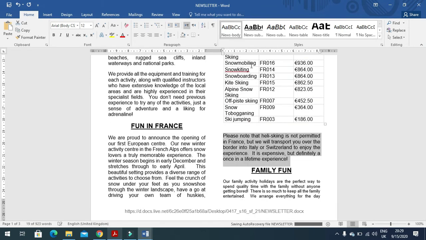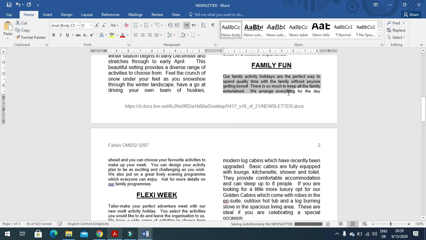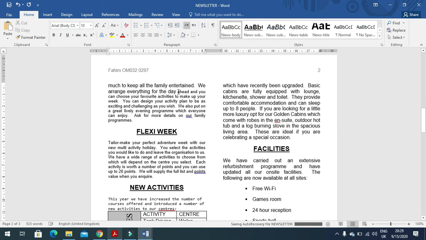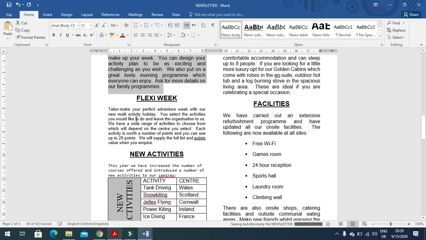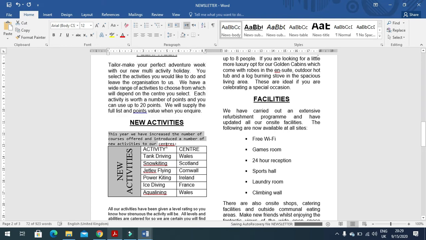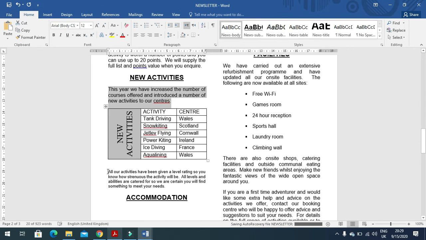I'm cross-checking because sometimes when you make changes to your document, you find that the style of your document is totally different from the way it was. So you just need to make sure that everything is accurately arranged, like you can see here.